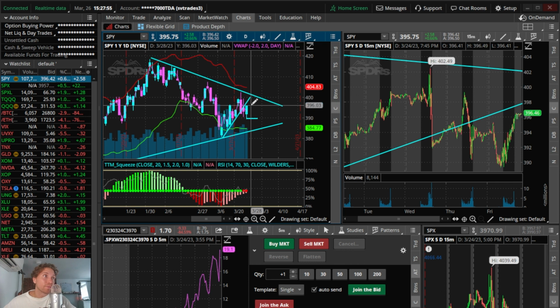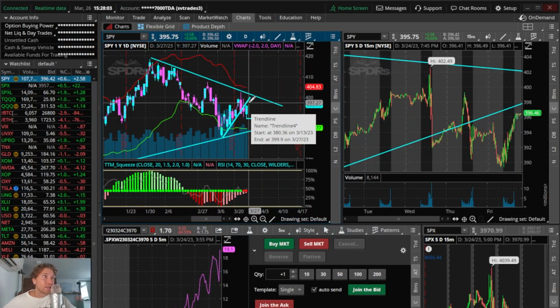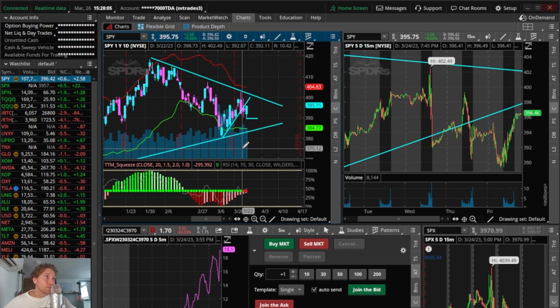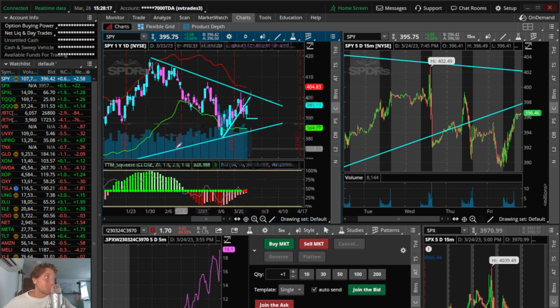So I'm not counting out the bulls, because I still am in a pretty bearish mindset right now. I feel like we could probably retest this 399 and then reject pretty hard. So I'm really paying attention to this 390 support level, because if we get to that point, we are going to collapse down to this 386, 384, maybe even that 380 mark. So I'm really looking forward to the downside, but bulls are here, so I'm just paying attention to those upside levels.